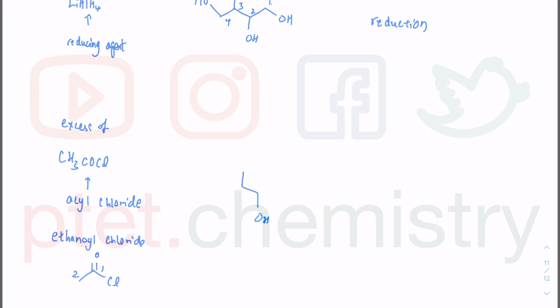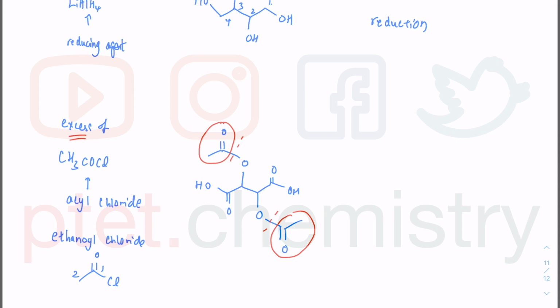Oh, actually, no, your alcohol, it will be the one that reacts. What am I talking about? So your carboxylic acid will be untouched, like that, but your alcohol will react, and they will have 2 carbon ester like that. So you can hopefully see that this thing there comes from the ethanoyl chloride. That's the one that behaves like carboxylic acid. They will form ester with your alcohol. You use excess of it, so you can never stop at single ester being formed.